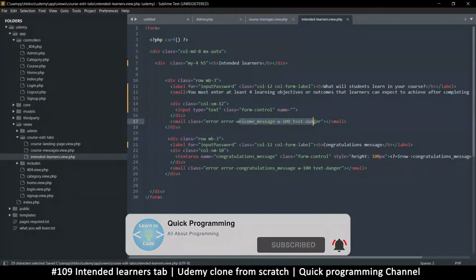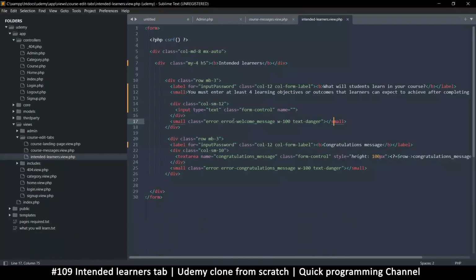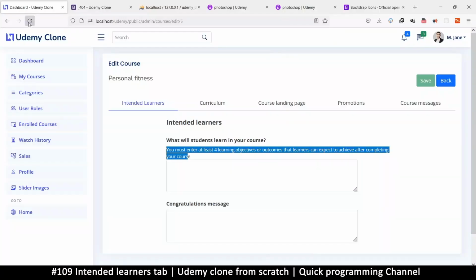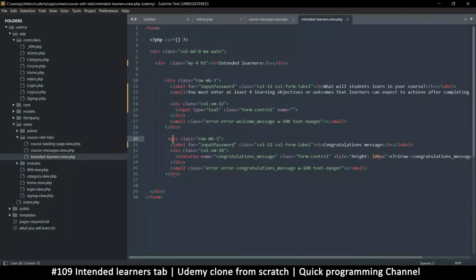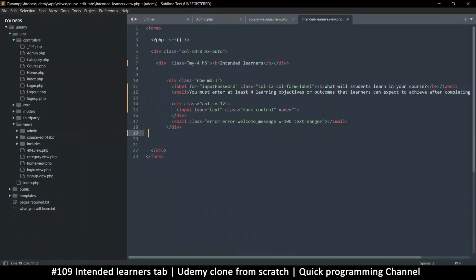This should do. Then we can leave the error messaging here. We can use that later. So let's refresh again. All right, so we have this there and that. Okay, cool. So let me remove this one at the bottom here. We can always just duplicate what we have at the top.